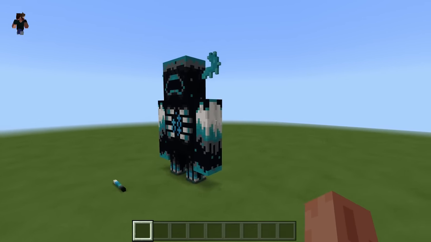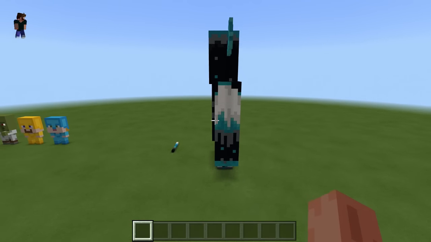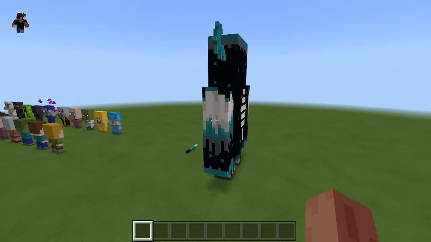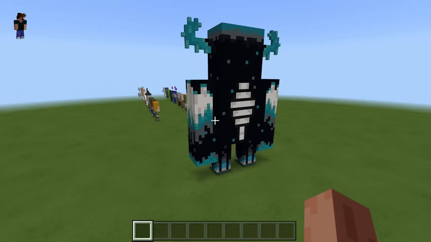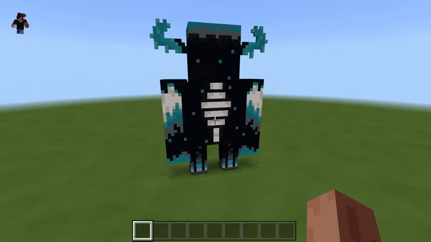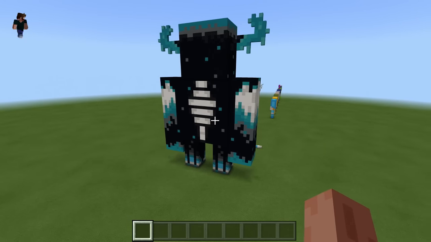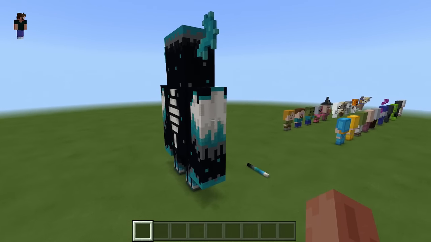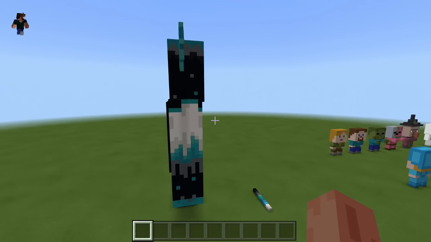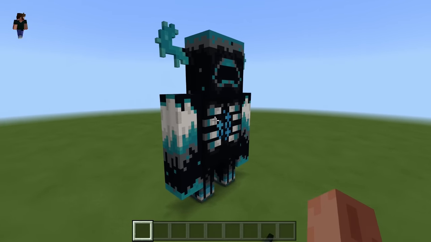And I just want to say as well, I built this Warden way before the Warden was actually released into Minecraft itself. So there may be slight variations in the detail and possibly the colour when the release comes out. I've obviously had to go off any images and footage that Mojang have released, alright? So bear that in mind before you start criticising that it might not be 100% exact to the mob itself.